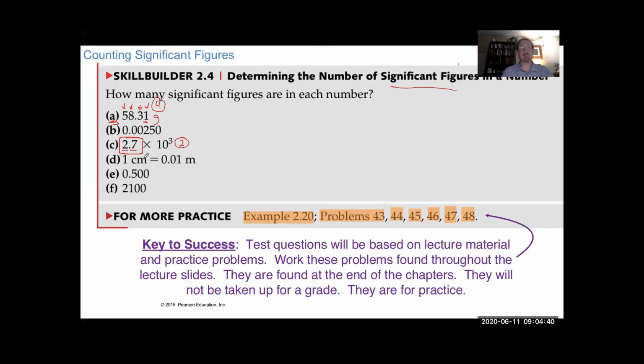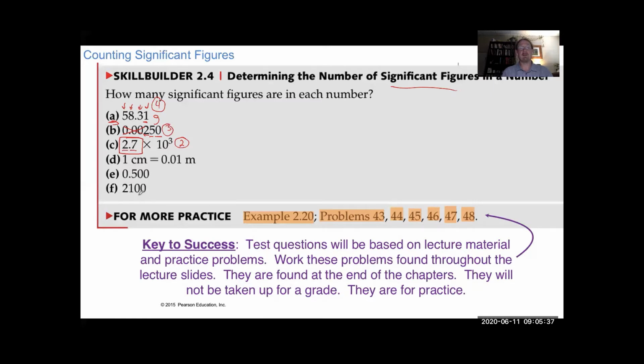Now, the parts that become troublesome are the zeros. For example, this number has a lot going on with it. Obviously, 2 and 5 are non-zero, so they are significant. The zeros in front, the zeros in back, well, it just depends. Again, there's a set of rules that the video posted on Moodle has gone over. Basically, any 0 that you have in front of the measurement is not going to be significant. And then if it's something less than 1, one of these small numbers, then that 0 is going to be significant. So typically we say if a decimal is showing and the 0 is on the right-hand side of the non-zero numbers, then it is significant.